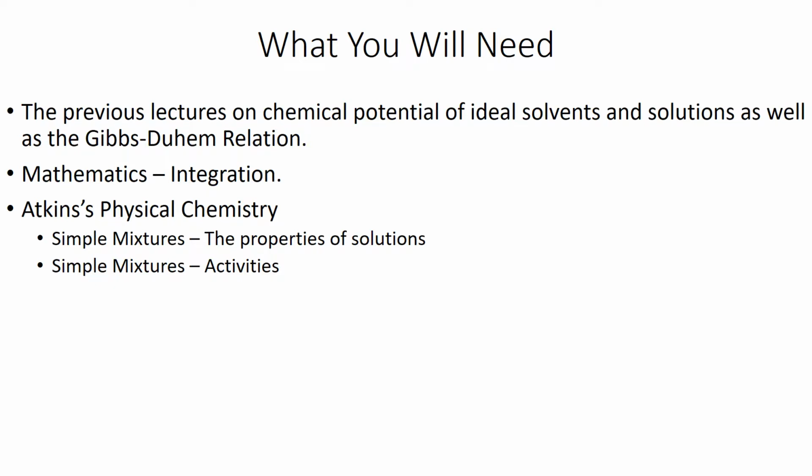What will you need? You'll need the previous lectures on chemical potential of ideal solvents and solutions, as well as the Gibbs-Duhem relation. In terms of mathematics, you need to remind yourself about integration. And from Atkinson's physical chemistry, you'll need to consult the big section of simple mixtures and the subsections of the properties of solutions and activities.